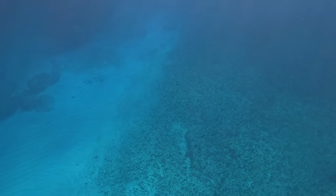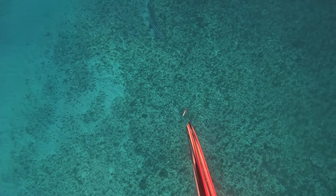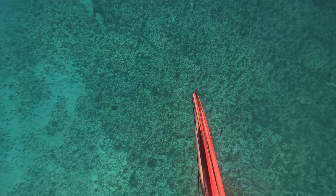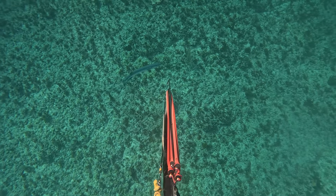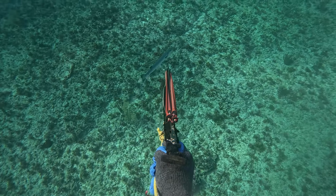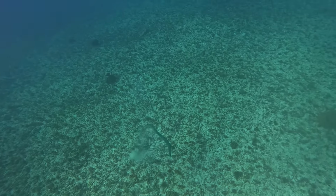A short while after those left, I saw another one here. This one though was tame. It was heading straight for me, so I just stood my ground, and when it got in close here, I made this slow dive on it. You don't have to move once they're heading towards you. You just need to stay where you are. I took the shot and presented a good holding shot on this fish.